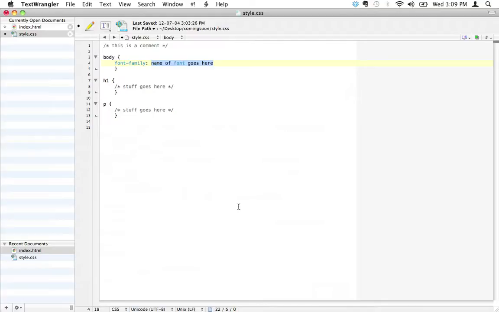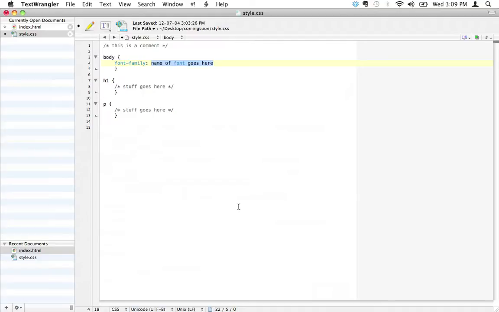But as soon as you go to a different computer, your friend's computer, somebody else who doesn't have that font installed, the web browser is going to try to load that font. It's going to try to find that font on the system and isn't going to find it. And then it's not going to be able to display that font, so it's just going to display a boring old default font. And then your great design is out the window.